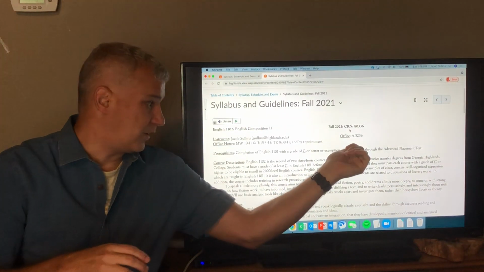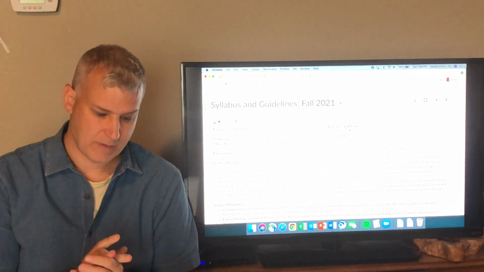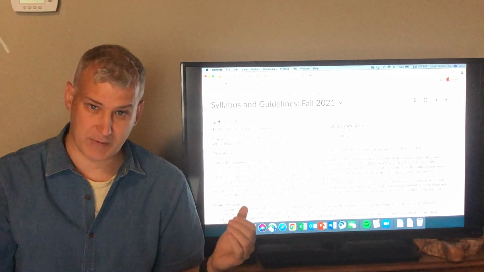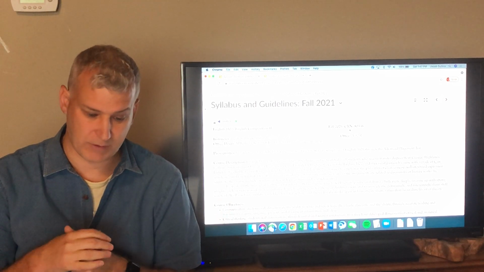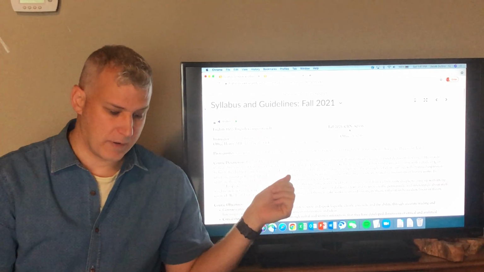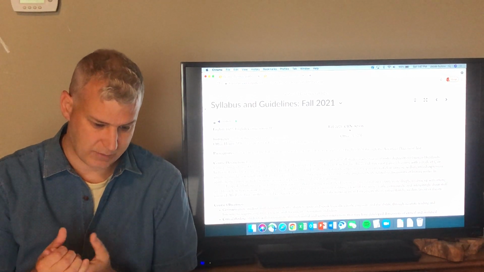My office is in Cartersville. It's on the third floor of the A building, the old building on campus. It's 323B. If you ever need to come see me in person, I'm happy to do that. I'm on campus Mondays, Wednesdays, and Thursdays. I'm in there in the mornings and late afternoons, but if you need me to be there some other time, I can meet you there in person.